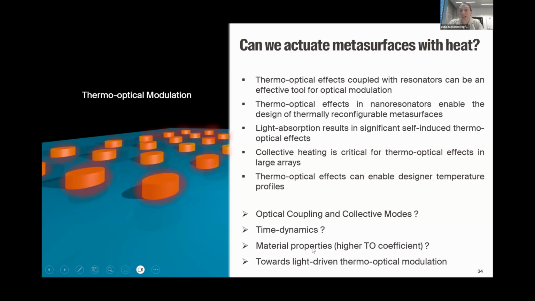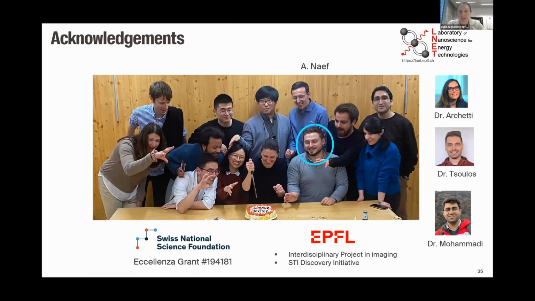And then eventually try to understand, we use silicon or amorphous silicon because they are the most easily available and treatable in the lab, but what other materials could be interesting for this kind of application, and try to really put all these pieces of the puzzle together to understand how we can use these components for thermo-optical modulation.